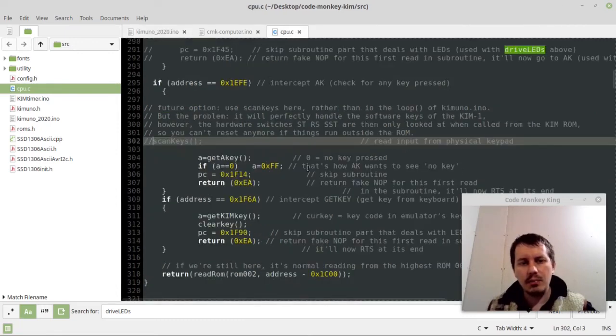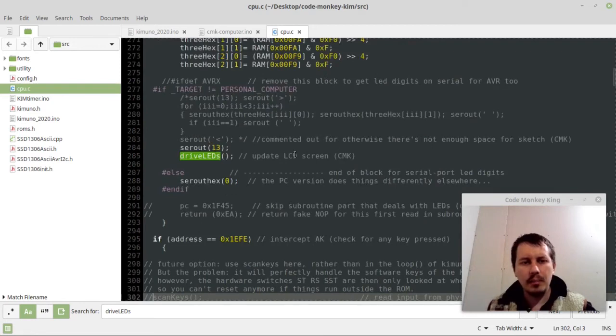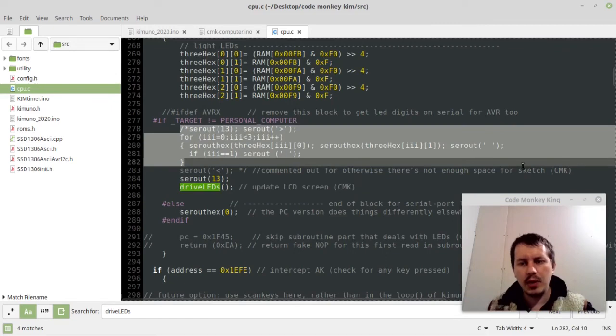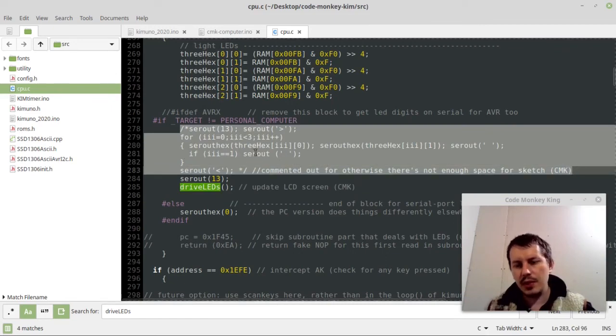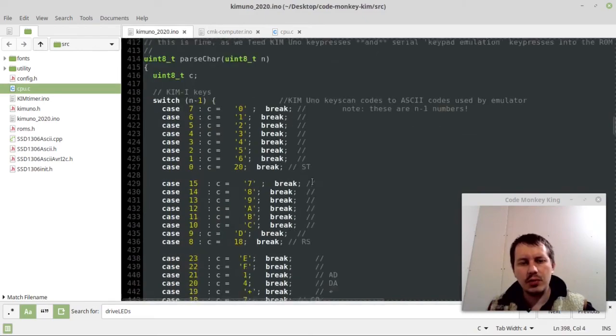And here in the CPU.c, so by the way, this is the famous 6502 emulator, which is called Fake6502 by Mike Chambers. Yeah, all the links will be in the description below the video. So here, I've modified the code a little bit, so I just got rid of the code that was printing this 6 digits to the serial port, and instead I'm just printing them to the LED. So this is how it works. So not really that many changes to the source code.